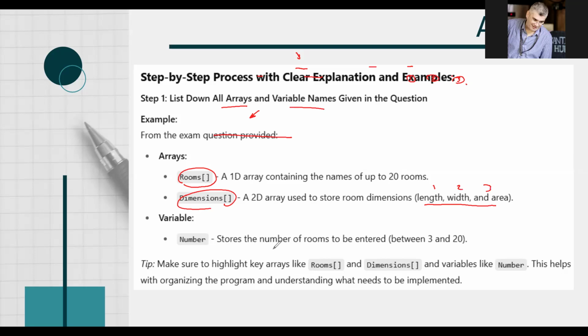And then the number, which will store the number of rooms to be entered, from 3 to 20. Definitely, when you are in the exam, you don't need to write these definitions. You need to only focus and list your variable names like that. That is not a part of the requirement for the exam itself. They don't require you to do that, but that is for us to try to adapt the template that I am going to show you to fit inside the code.